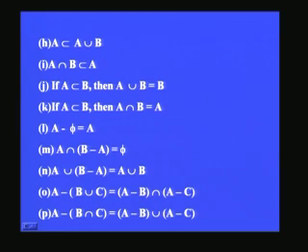And similarly, you have A union B minus A is A union B, because this denotes all elements of B which are not in A, and this denotes the elements which are in A. So, the union will be A union B. And similarly, these two also you can very easily prove. A minus B union C will be A minus B intersection A minus C, and A minus B intersection C will be A minus B union A minus C. You can prove these things using Venn diagram.